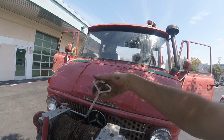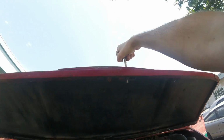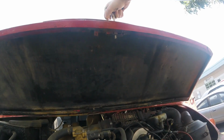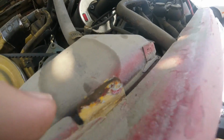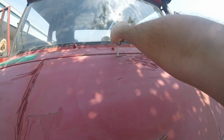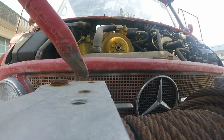This square key is just for opening the hood. There's one down here at the bottom, after which you can lift the hood up to look at something really quick. But if you're going to be working in here for any length of time, or get tired of holding this, there's a second one at the top. Also, when you're setting this hood down, this tab gets bent easily. So let it down gently. Second one at the top, lefty-loosey. And the whole hood comes off.